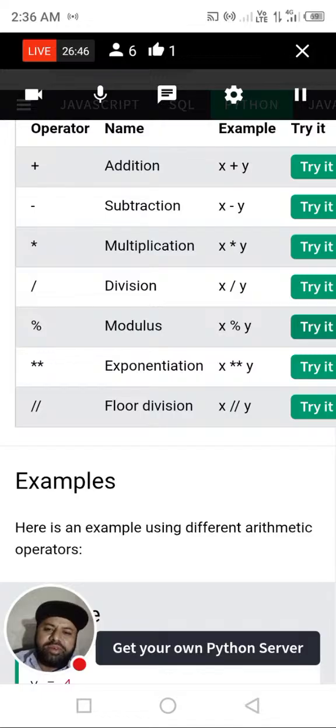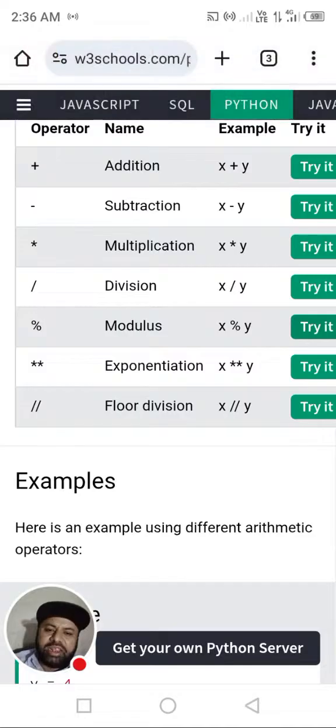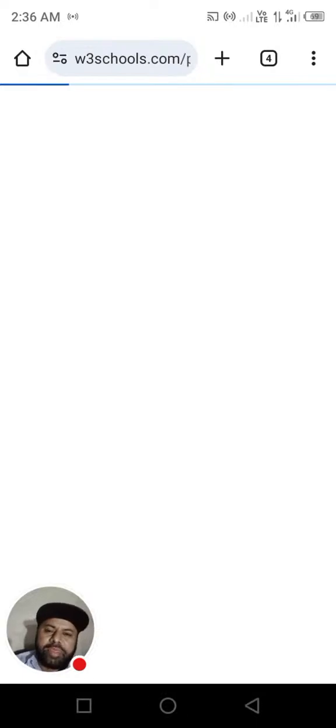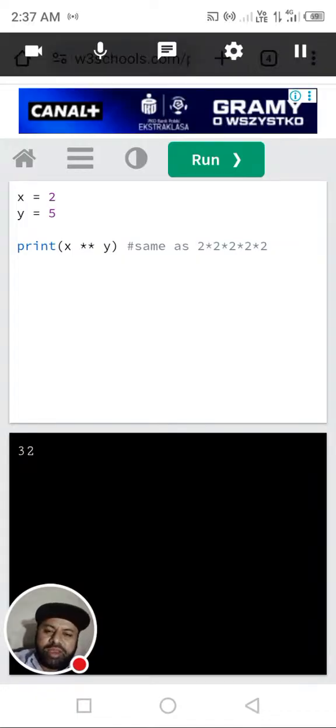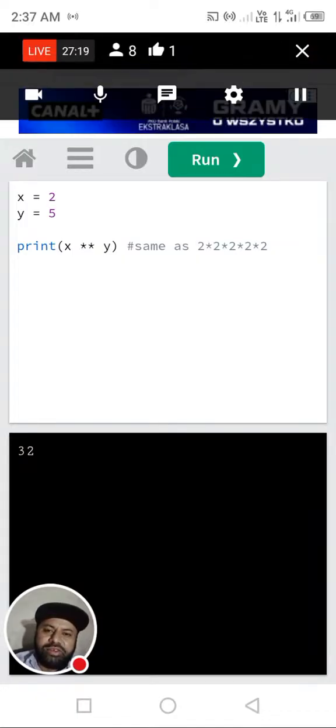Similarly, for x double star y, we put the base first and the exponent second. If we give x as 2 and y is equal to 3, then x double star y will result with 2 multiplied 3 times, and 8 will be the result. Let's see it in our program. Here 2 is the base and y is the exponent. So 2 power 5 is equivalent to multiplying 2 five times, which will give us the result 32. That's great. Double star is used as the operator here.